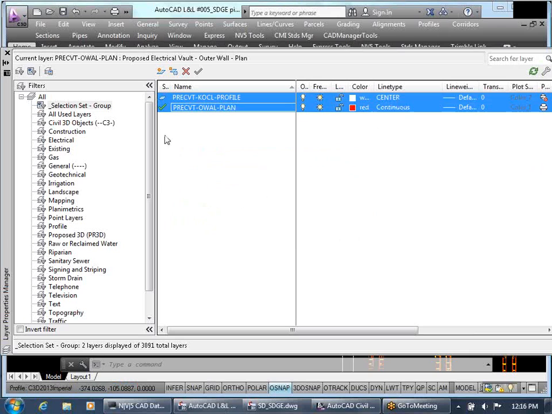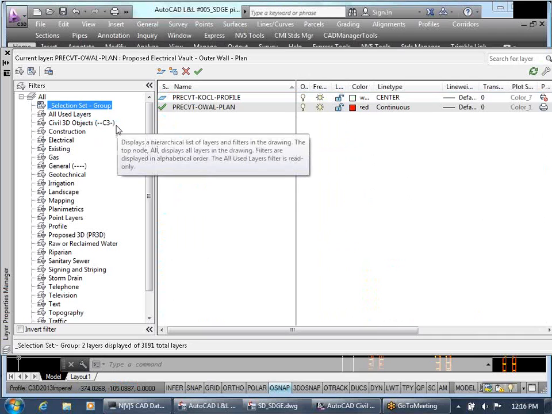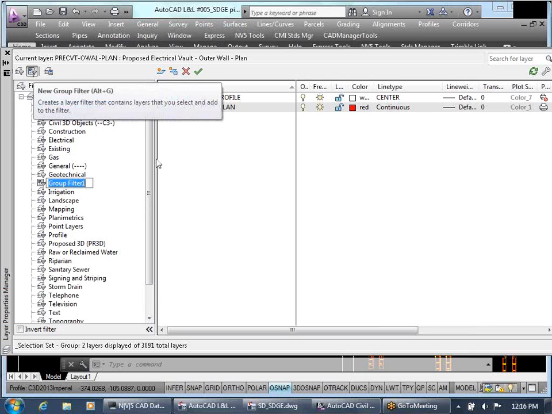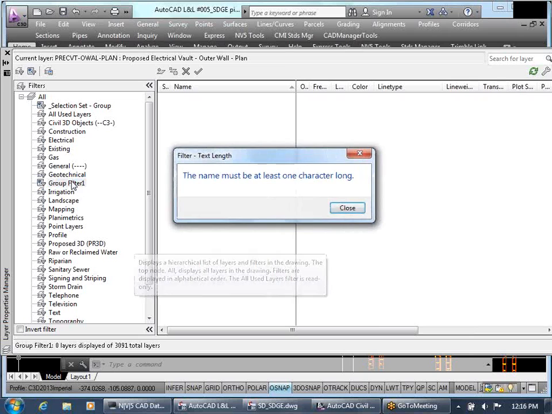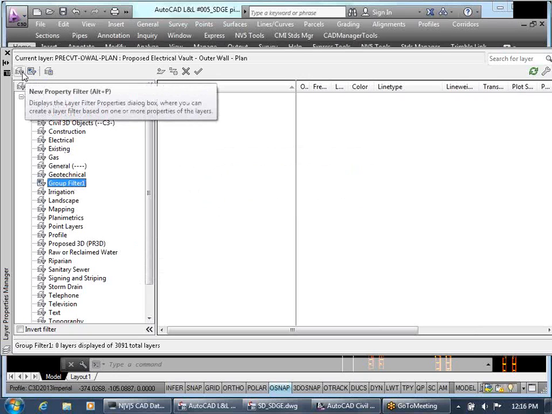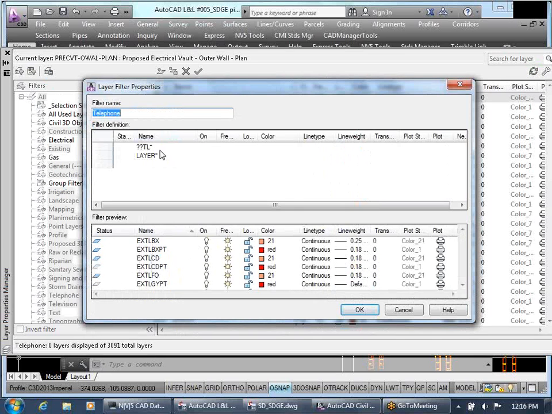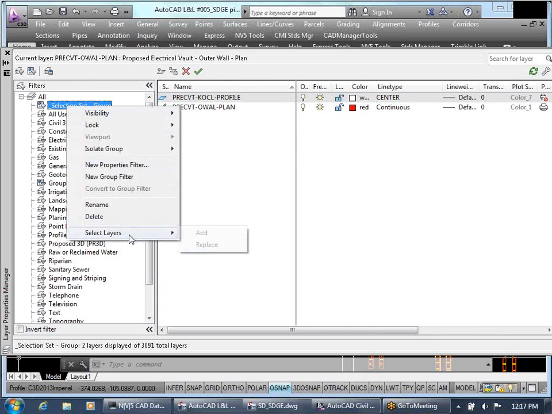So just know that that is now built into your template. It's actually pretty easy to add if you're in a current drawing and not using the template. It's the second icon here. It's called a new group filter, that's all it is, just that one button there. So you can add it to a current drawing if you're working in a drawing that's not started from the template. The first filter is a filter property, and that's what's existing here. It uses properties that you can set to do the filtering. So it's a group filter to actually select the layers.